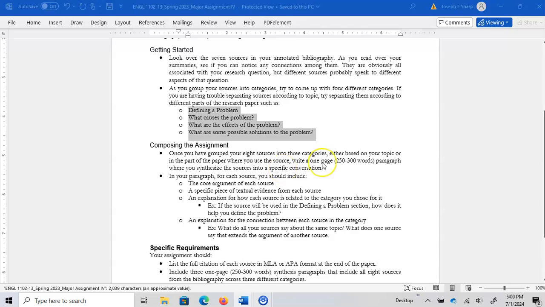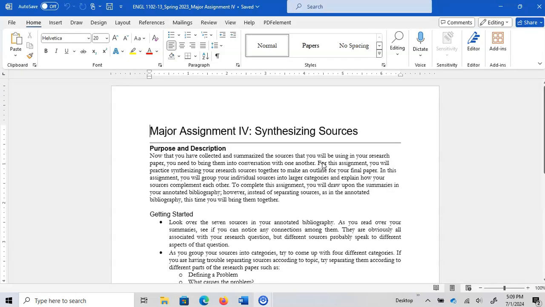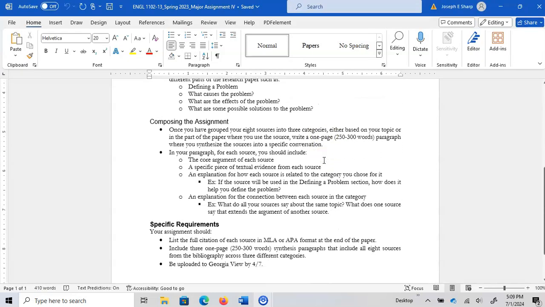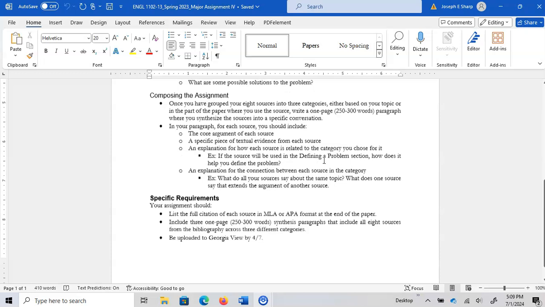And what you're going to do, so for each of the categories, you're basically writing a 1-page paragraph, around 250 to 300 words, where you put everything together.